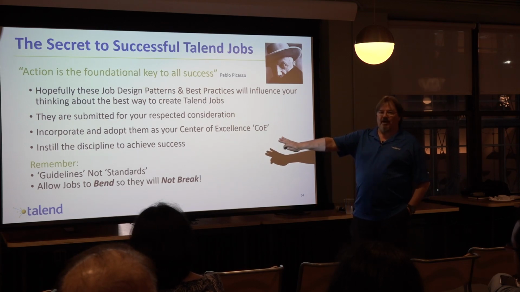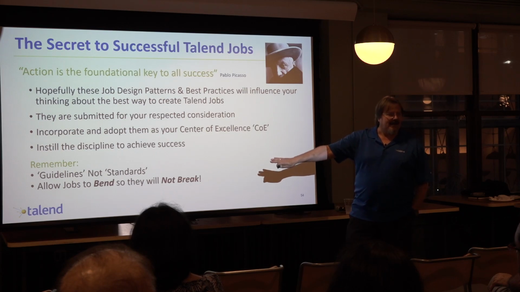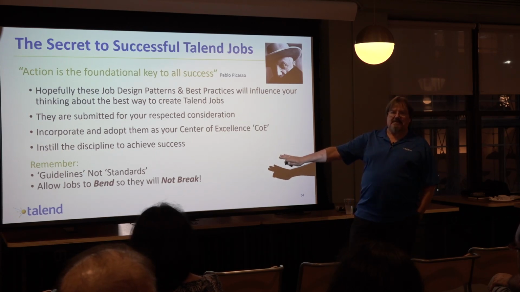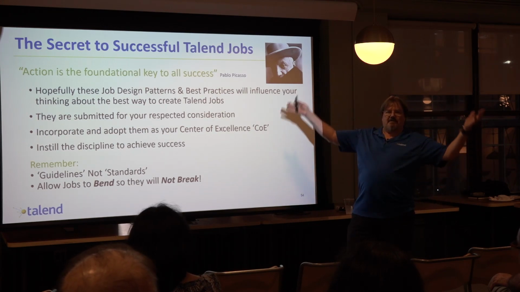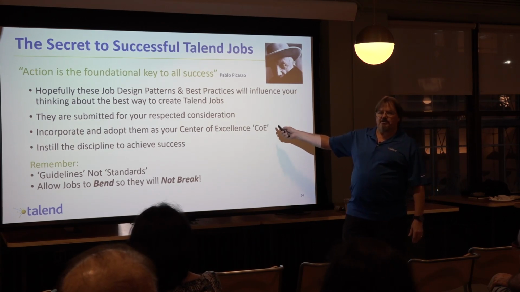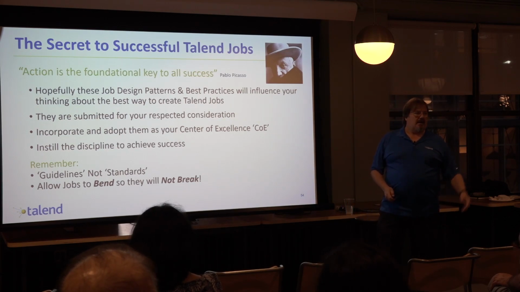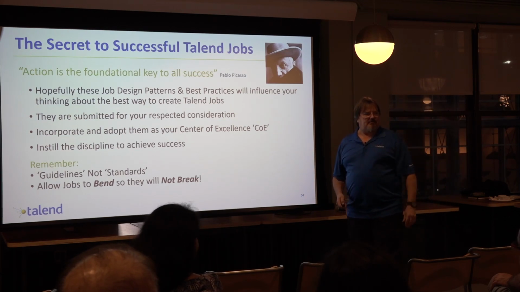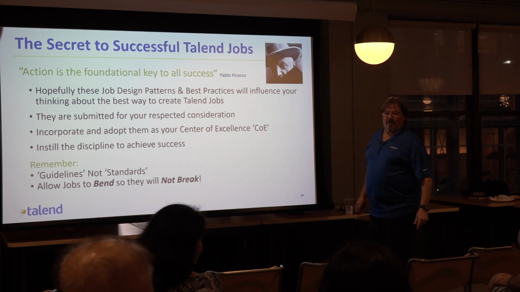I'm asking you to remember guidelines, not standards. We want to build jobs that are flexible, that will bend and not break just by the silliest little thing. Don't create fragile Talend jobs. Don't create those big, massive, monolithic things that try to do everything. And if you really are up to the challenge, even in a minimal way, create a center of excellence. My friend here has some thoughts about that, I'm sure. Talk to Adam if you want to know more about COE.